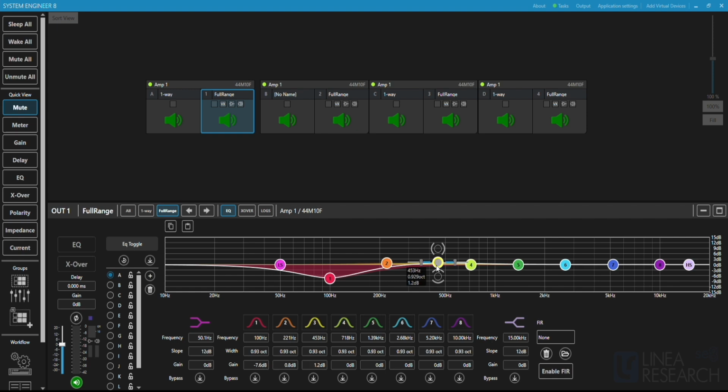We can edit our EQ using the EQ control by dragging the EQ points on the graph, or we can edit each band using these text boxes down here. We can also change between Bell and APF response curve parameters by clicking each band like this here. We've also got a channel strip here as well in the detail view, which allows the editing of delay, gain, polarity and mutes.